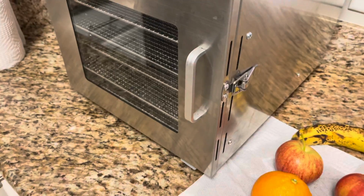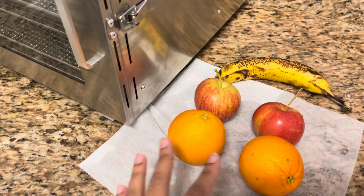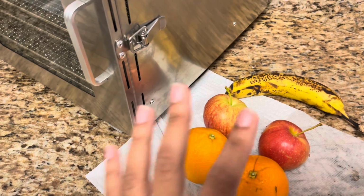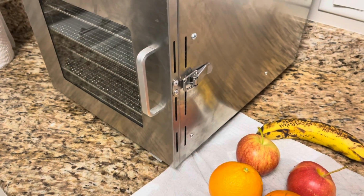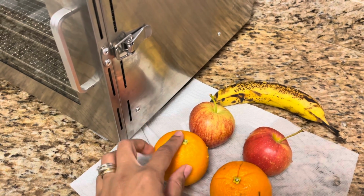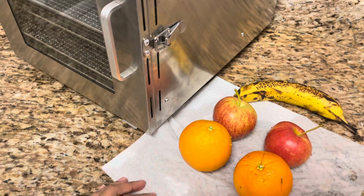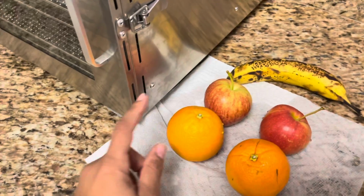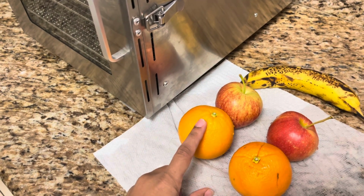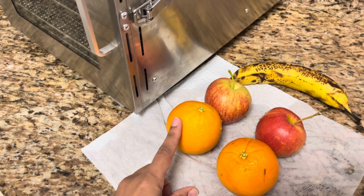So I'm still working on jerky, but today I'm dehydrating some fruit. I'm going to practice dehydrating fruit. I've never dehydrated really anything before, and I just decided, you know what, let's try some oranges. I saw some videos of people dehydrating the orange slices and adding them to chocolate and things like that. So I saw some people leave the skin on and I saw some people leave the skin off. So I'm not sure if I'm gonna like to eat the skin.